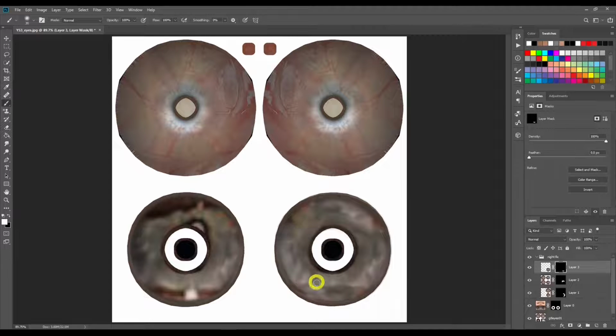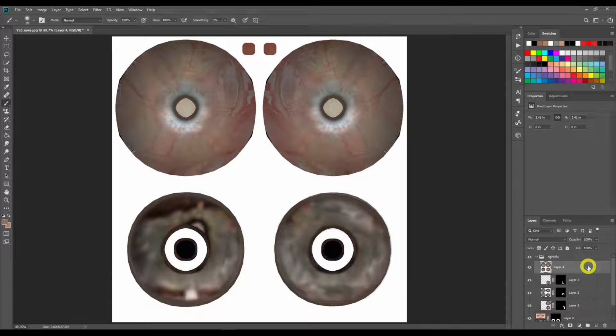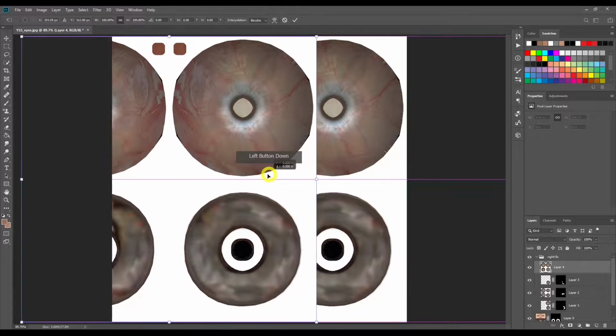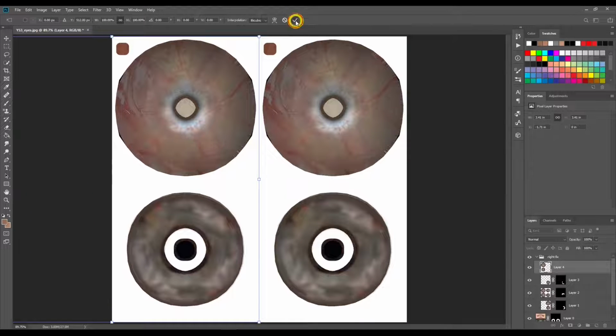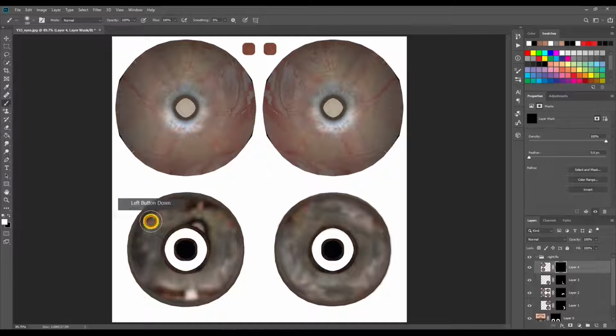Right, looking a lot better than it did before. And then we just use feathering to feather it in, blend it in. Cool. And then we do our stamp layer, Control, Alt, Shift, and E. Now all we need to do is press Control and T, and then just move this across. Click on the tick here, inverted mask, and now we just paint this in. We're just copying what was on the left and putting it on the right, so it looks like whatever was on the right is now on the left.